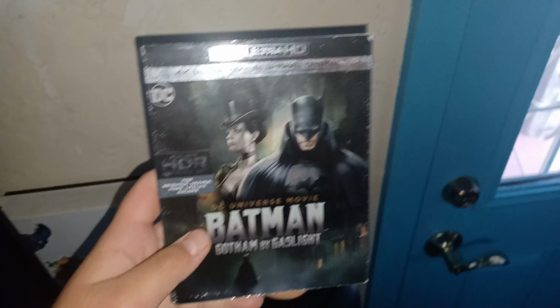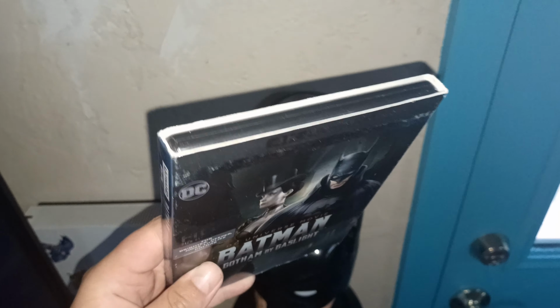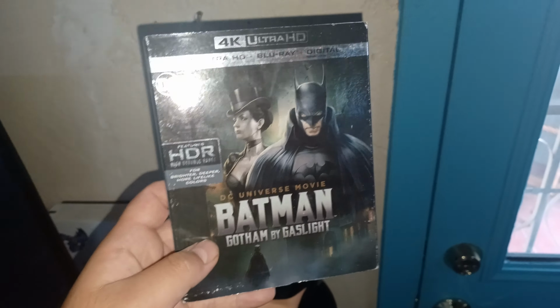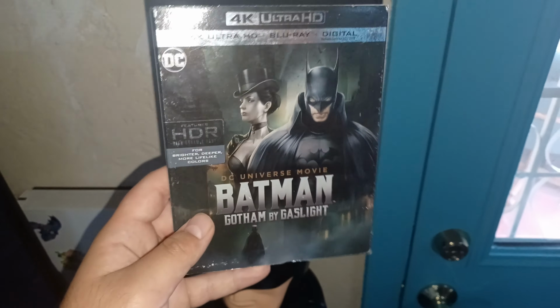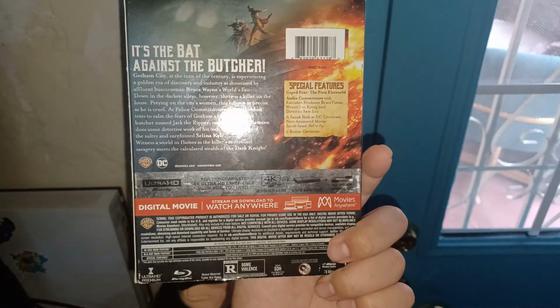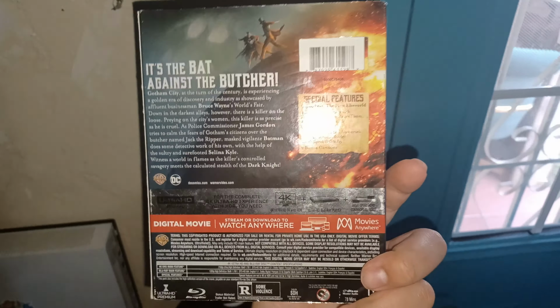Okay, there's 3 more movies to go. Batman Gotham by Gaslight, my first 4K movie in December 2018, but in 2021 I just bought the movie here, 3 years ago in December, and it was going good actually since Christmas. So Batman Gotham by Gaslight on the 4K Ultra HD, so I'm pretty sure it has Jack the Ripper about that since 1989. So this is definitely interesting about them. And then, okay, there's 2 more movies to go.